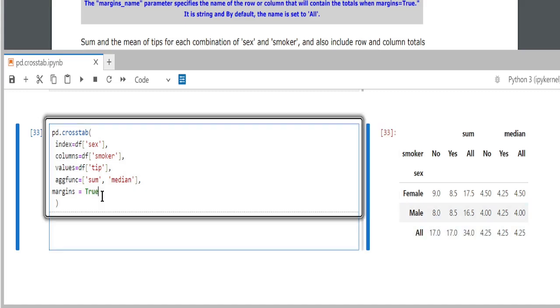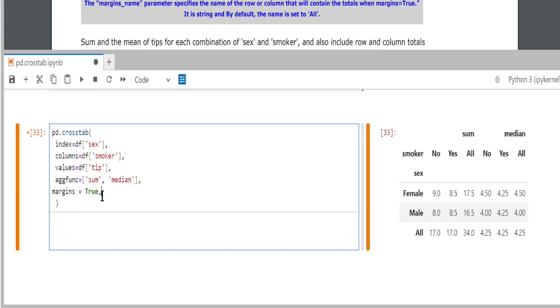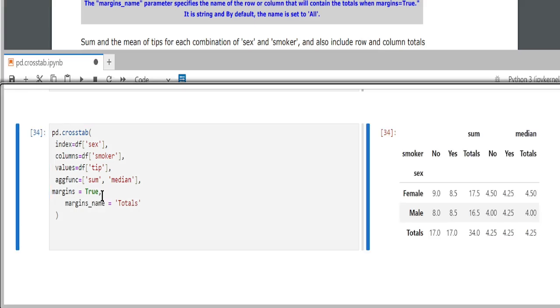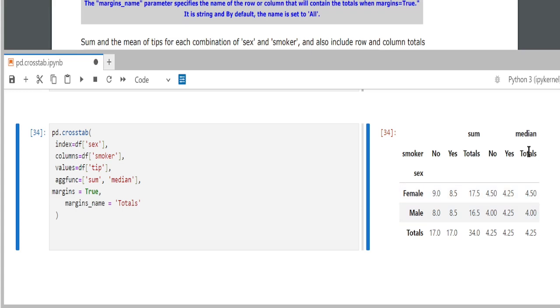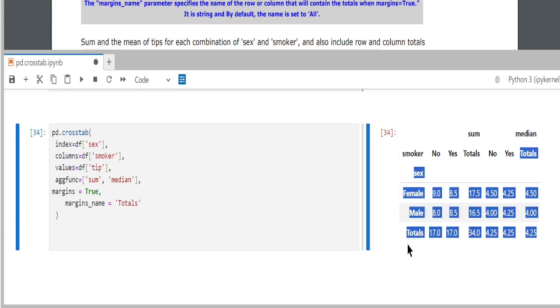If you want to change from all to another name, you can say margins name and give it another name, for example totals. If you do that, you will see it changes from all into totals.